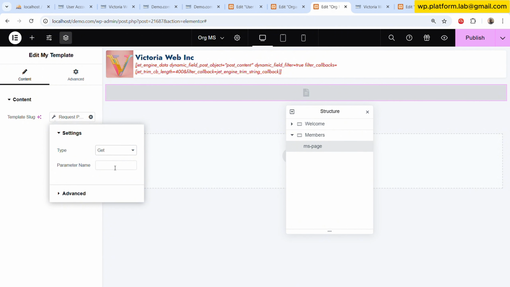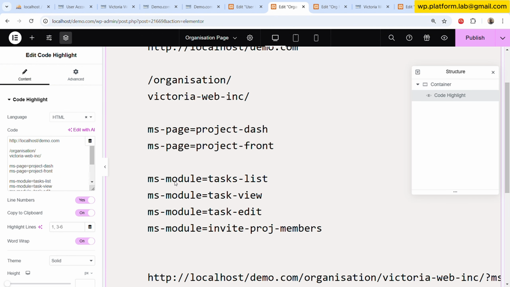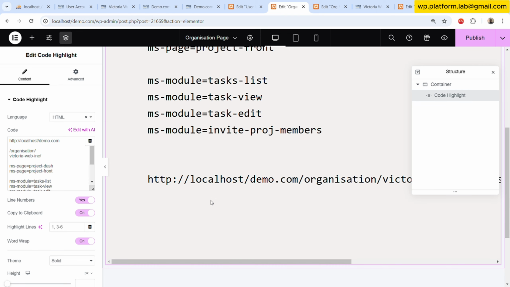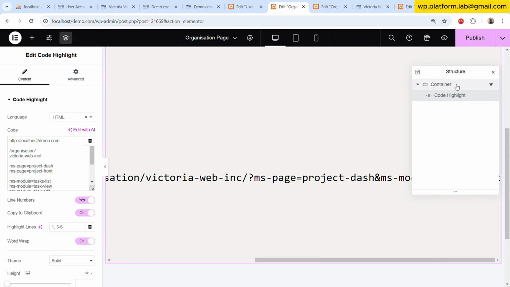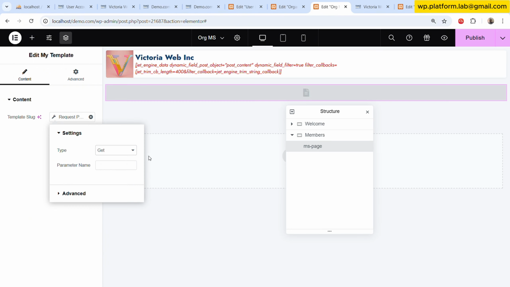You will see here we've got management. After this URL of organization, we've got a question mark. We specify here which kind of parameter I want to get, a parameter called MS page. So we're going to call it based on MS page.